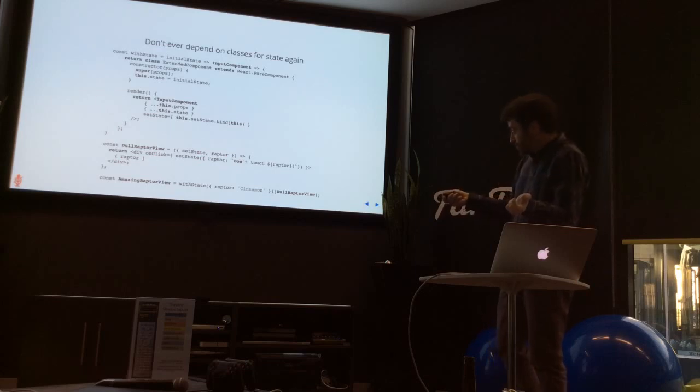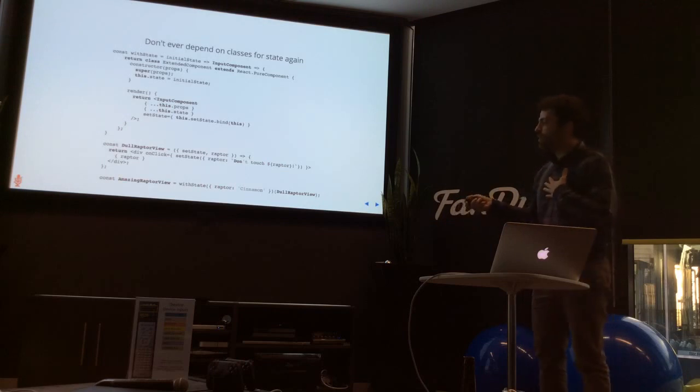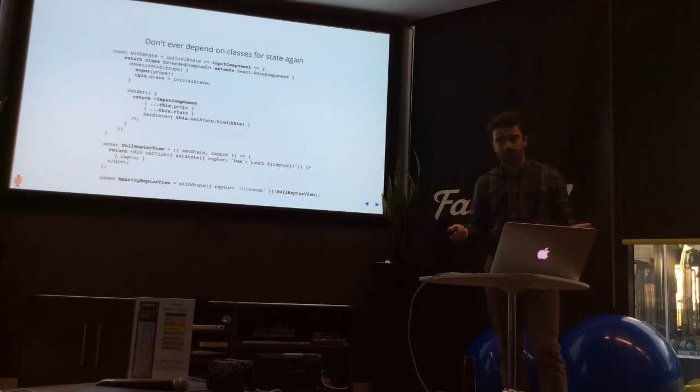When you click the div, you will update this. If the raptor was, I don't know what I put in the beginning, nothing, it's null, when you click it, it will say something. So with state raptor cinnamon, okay. This means that when you consume Amazing Raptor View, literally when you call JSX Amazing Raptor View, it will have a state, and you didn't need Dumb Raptor View to have any state.